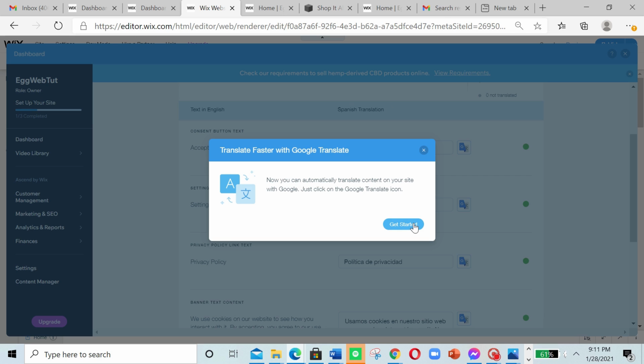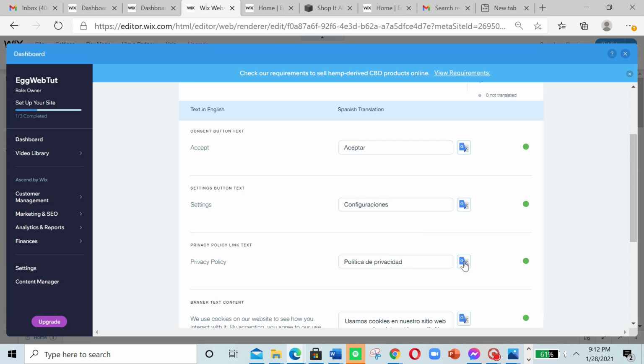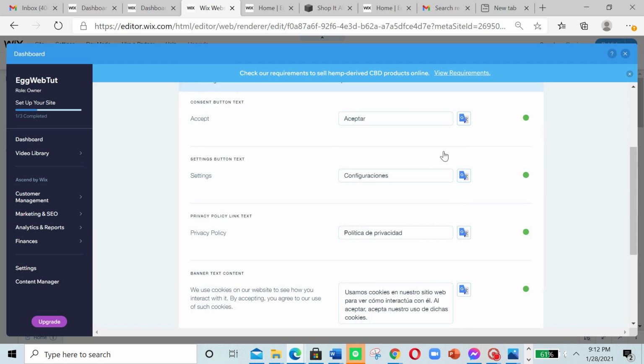And well, here this little pop-up, the little light box, maybe will appear to you, saying translate faster with Google Translate. Now you can automatically translate content on your site with Google. Just click the Google Translate icon. Now we're gonna click right there, get started if you want that to happen.